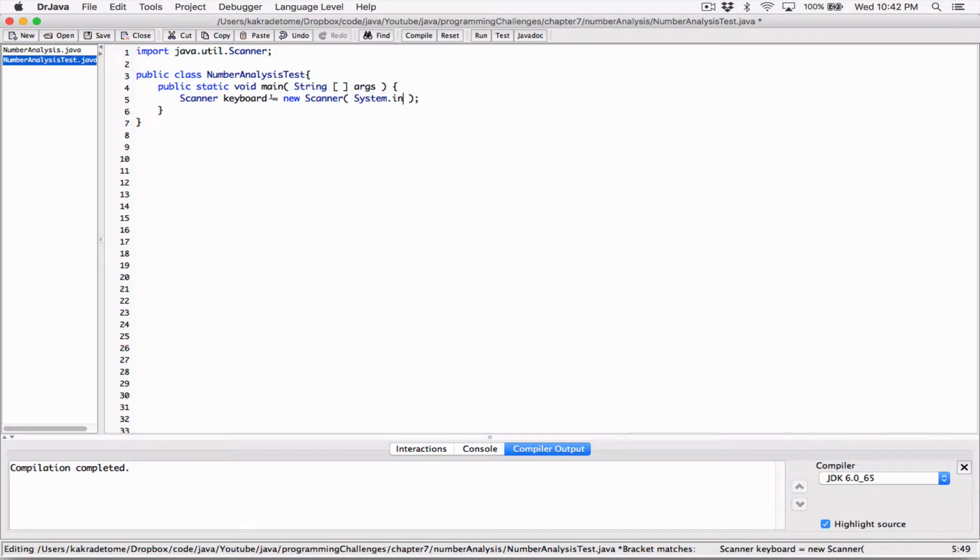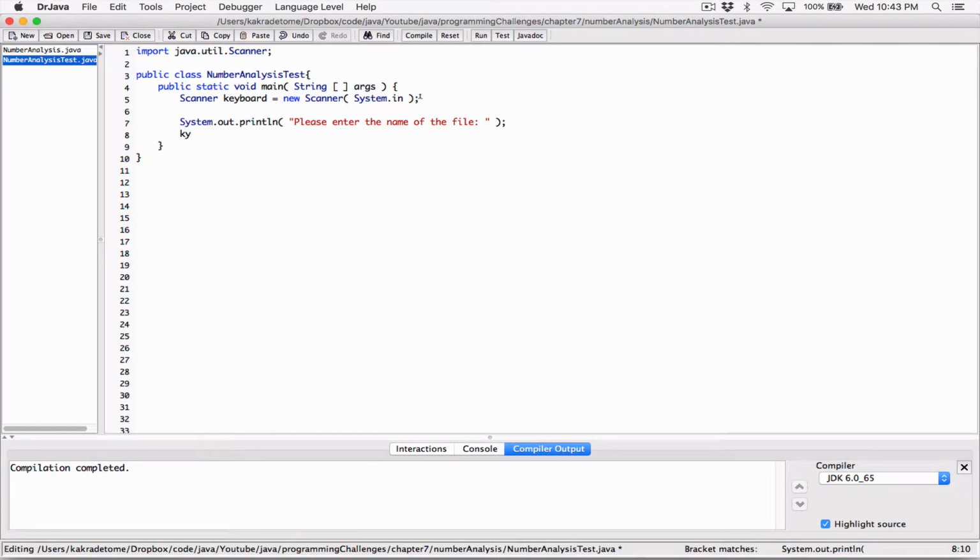We are going to use the methods in the Scanner class to convert that byte info to whatever data we want, whether it's doubles or strings or whatever we want it to be. All right, so now we can ask the user to enter the name of the file. So System.out.println, please enter the name of the file.